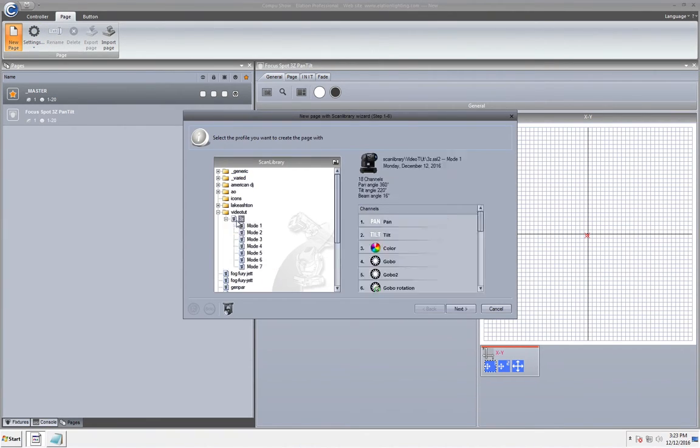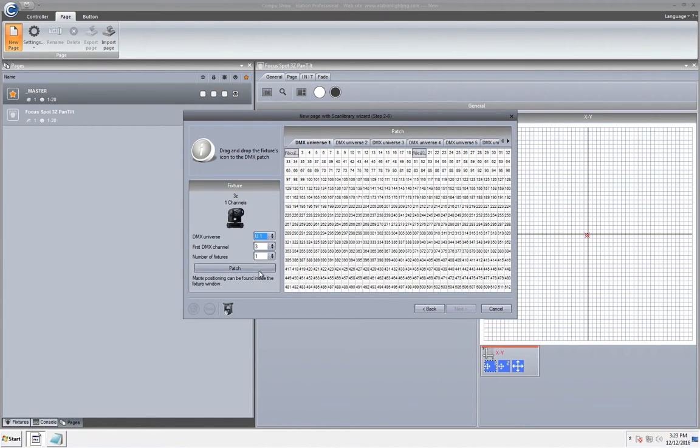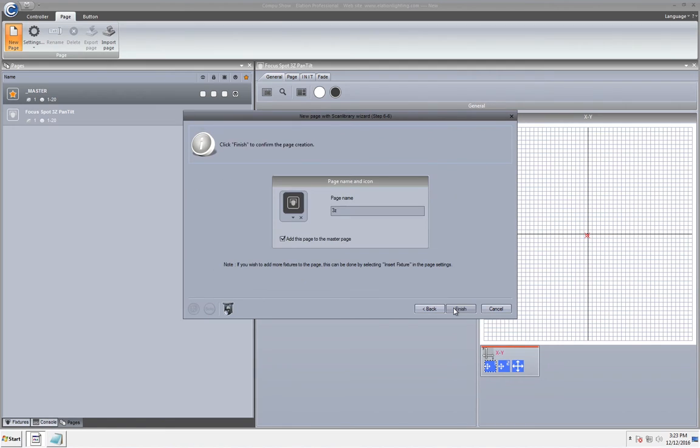And again, back to the video tutorials. Now we're going to go to mode 3, which is our color. We're going to patch 2 of them. So there's one there, and there's the other one. All right, so we've got our color.